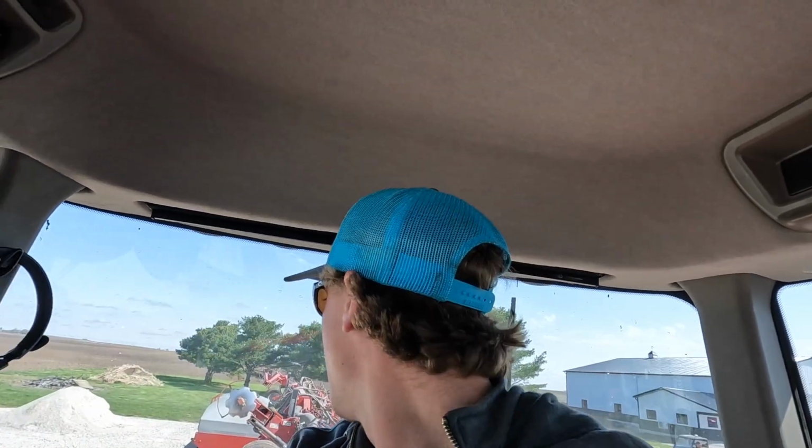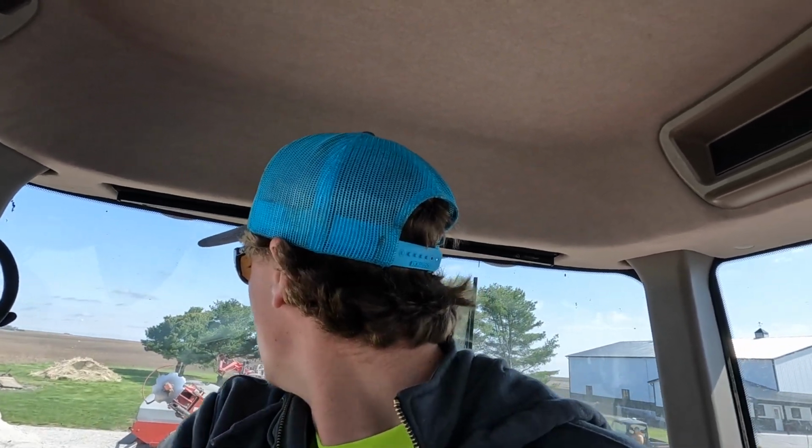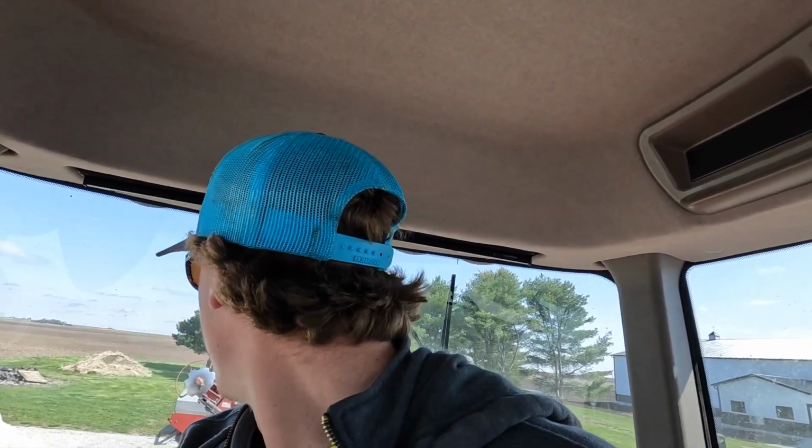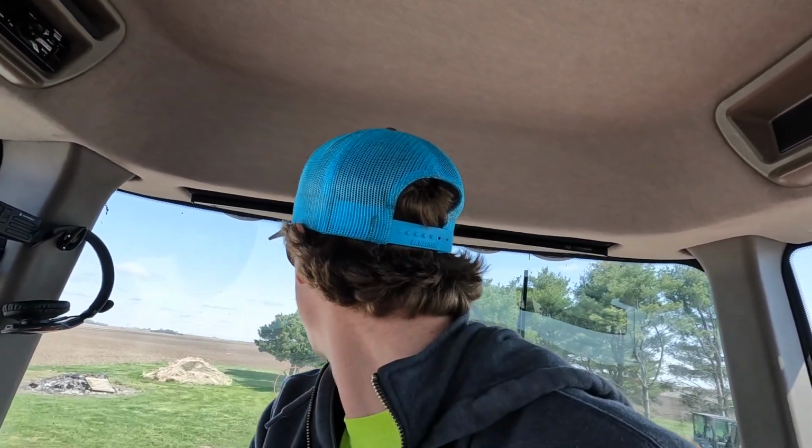Well, it's time for the fun to begin. I'm gonna clean out this whole planter. So I'm gonna drop off these doors in the bulk tanks, and then I'll swing the planter around and then start doing all the row units.